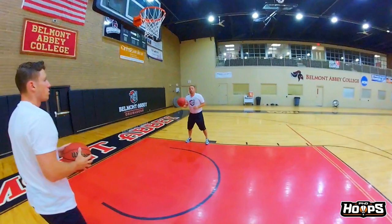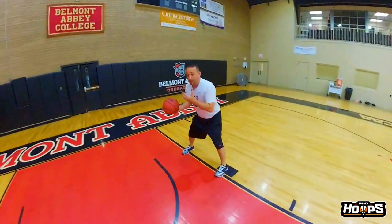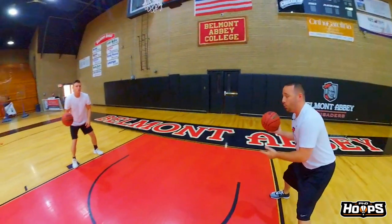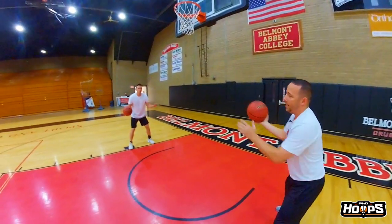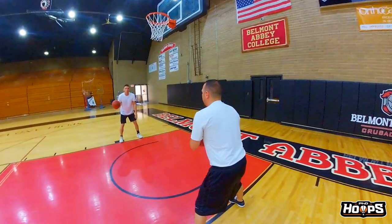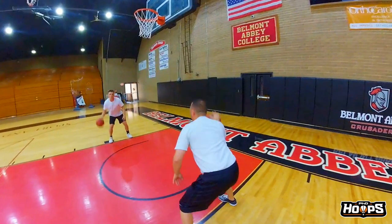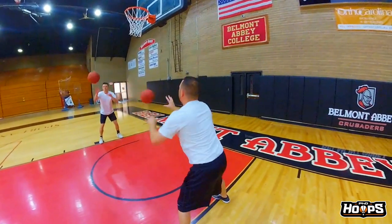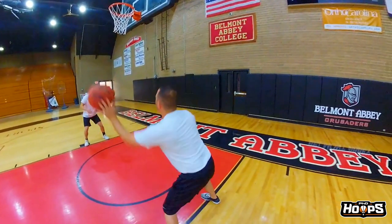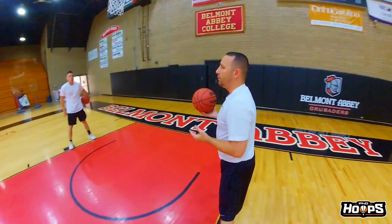Then we'll get into just different variations. Maybe passing with one hand could be key, so we'll do one dribble. I'm going to pass to his right hand. He's going to pass to my left hand. So we'll do 5. You can do 10, however many you want. Bounce, pass, bounce, pass, bounce, pass. Good. All right, then we'll get into different variations.